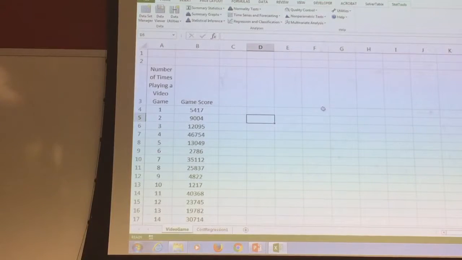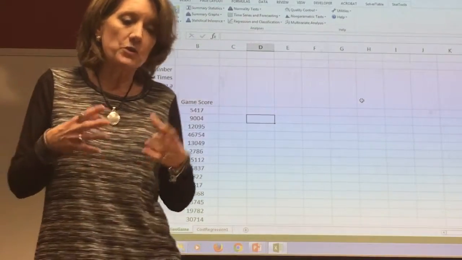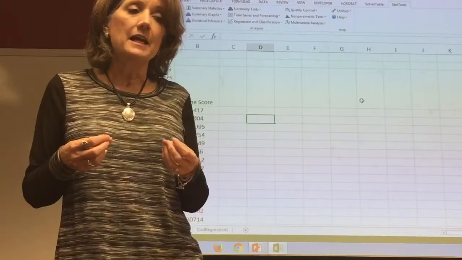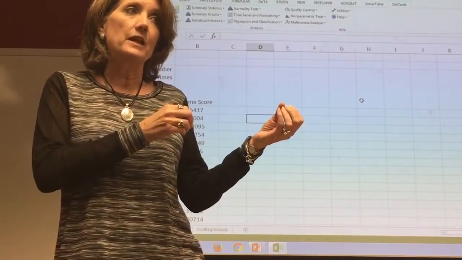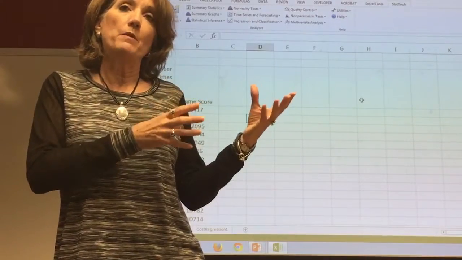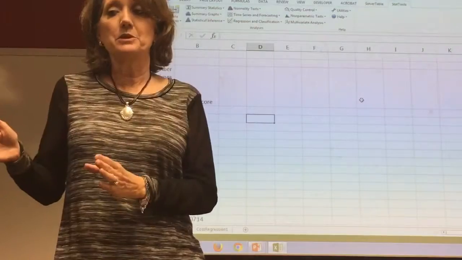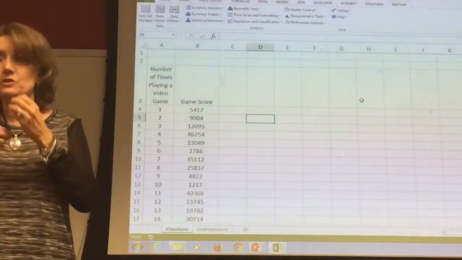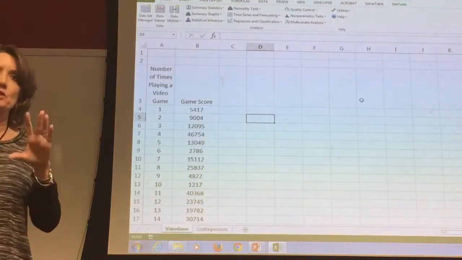So here's Stat Tools. There's some quirky little things just to get used to in using Stat Tools. And there's that side of it where you're going to have to just learn how to use the tool, and you're going to have to learn what to do with the settings in order to produce the output. And there's the other side of it. You now have to be able to look at regression output and understand and interpret it. But to get that output, you have to be able to use the tool. So we're gonna work our way through this slowly. You know, some of it's just tedious little stuff, some of it's just double checking, making sure you have everything set right.